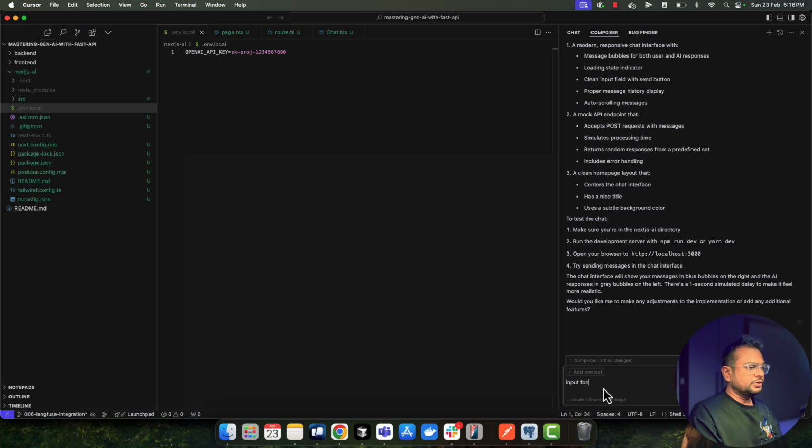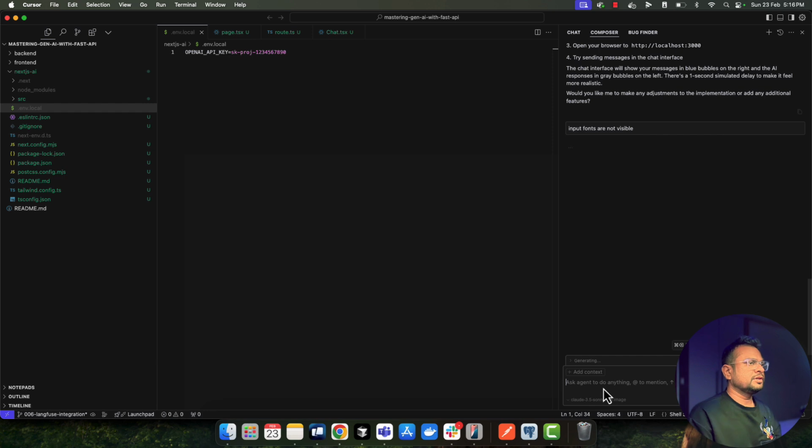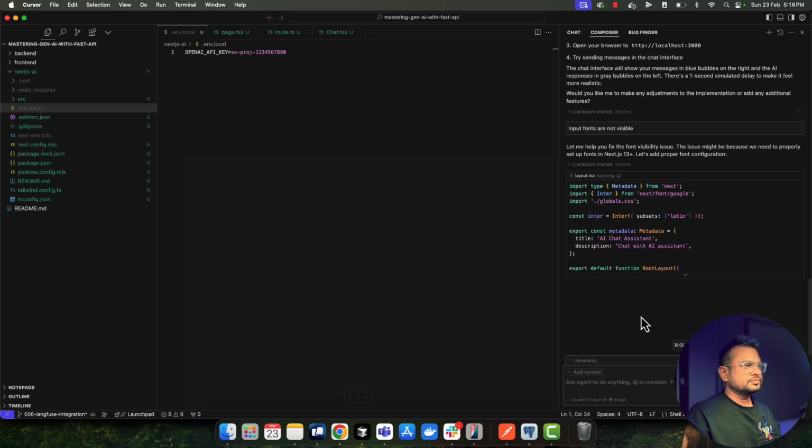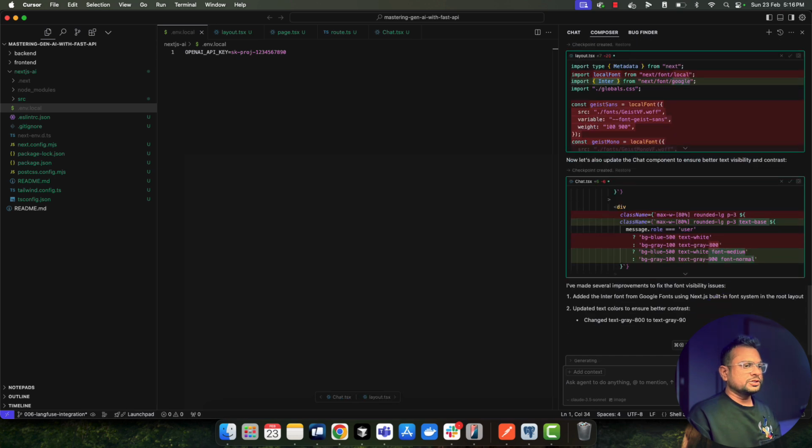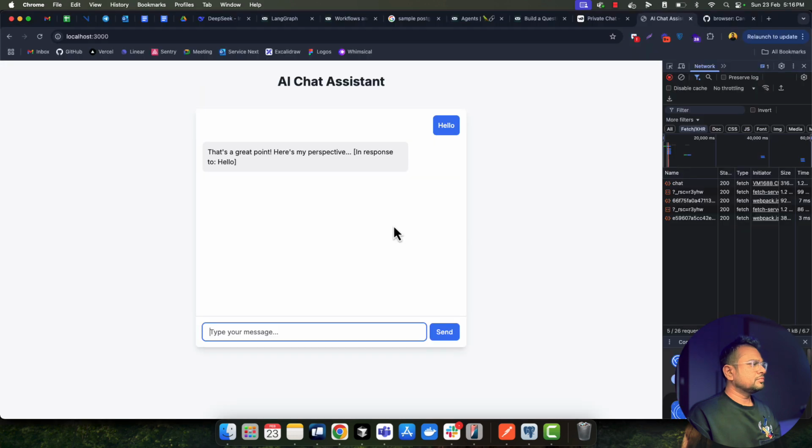Input fonts are not visible. So it's going to fix that. I'm going to accept all these changes, and let's see. All right, I think it's visible now. So again, hello, and it's going to give us a response. So we have the basic UI ready now, right?